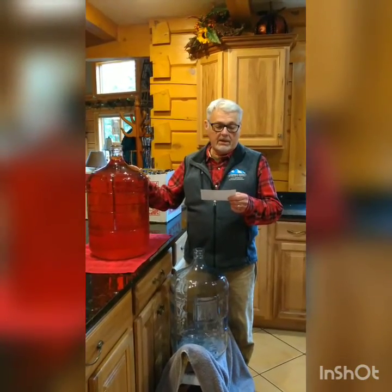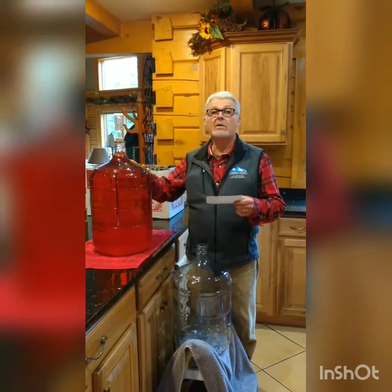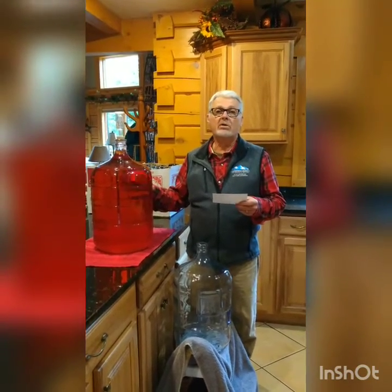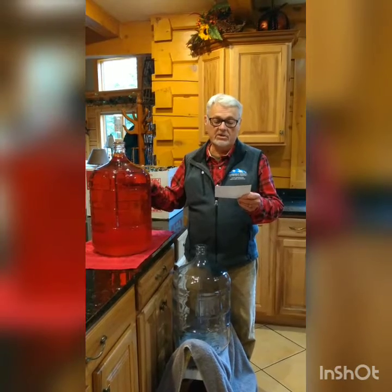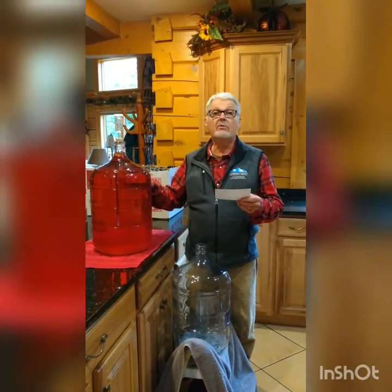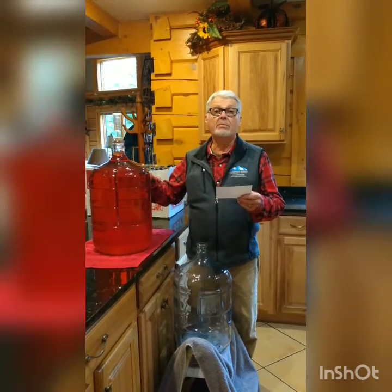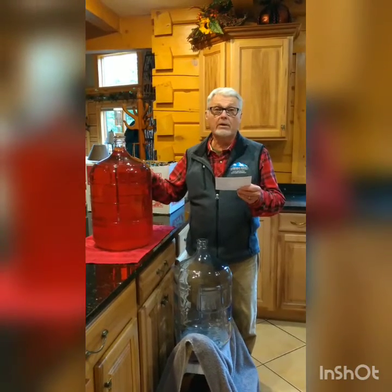Then on 12/6/19, we transferred it again into another glass carboy, and we added 5 more Campden tablets. The Campden tablets are added to kill any bacteria that might be in there. At that time, the specific gravity was 1.019. Again, on 3/17/20, we transferred it into another glass carboy, added our Campden tablets, and we had to do a little top off because things settle to the bottom, and when you transfer it, you lose some. So we topped it off with a little bit of water.